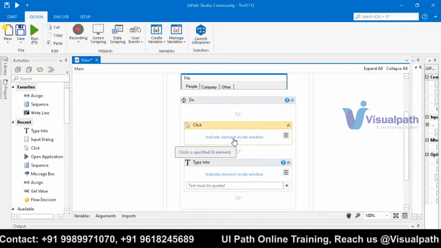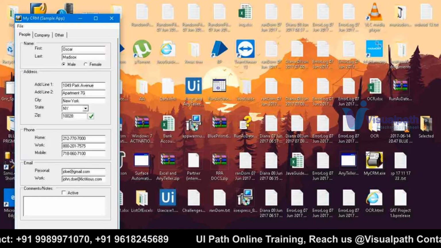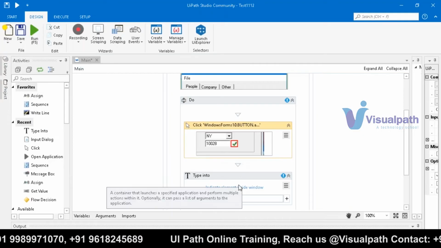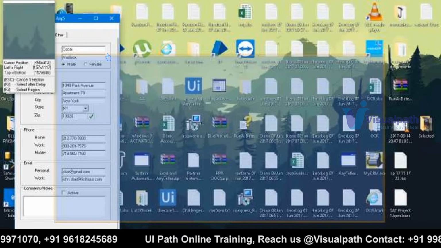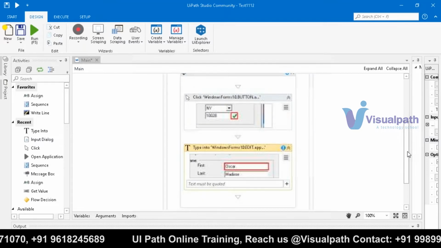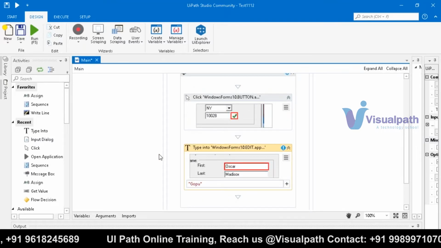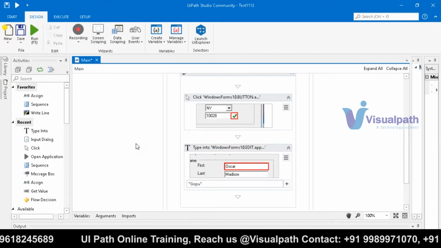When I click on this, let's say I want to click on this particular tick, it takes that, and if I want to write this particular value, it takes that. I want to write some value here. Now if we observe, the actions show indicate element inside window for both.